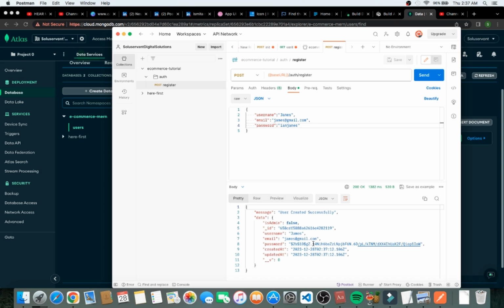But there's another problem. We don't want to reveal the password in any way, by any means possible, because at the end of the day, the front-end developer is going to make a post request on the front end, and this value is going to come out. So we don't want to give anyone any chance to access this password, right? So how do we fix this?